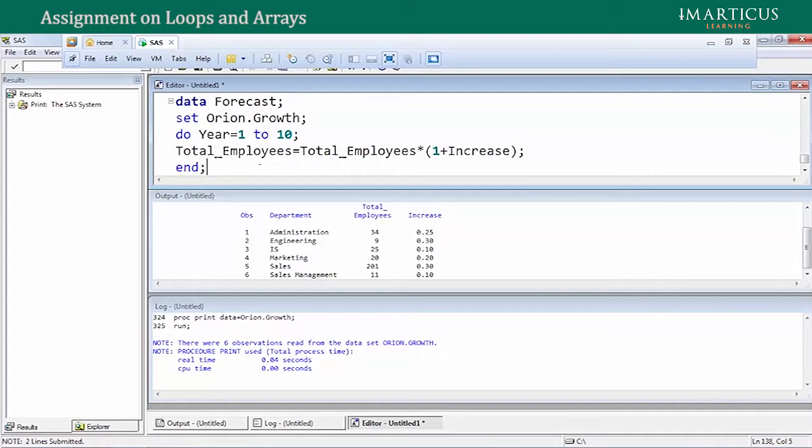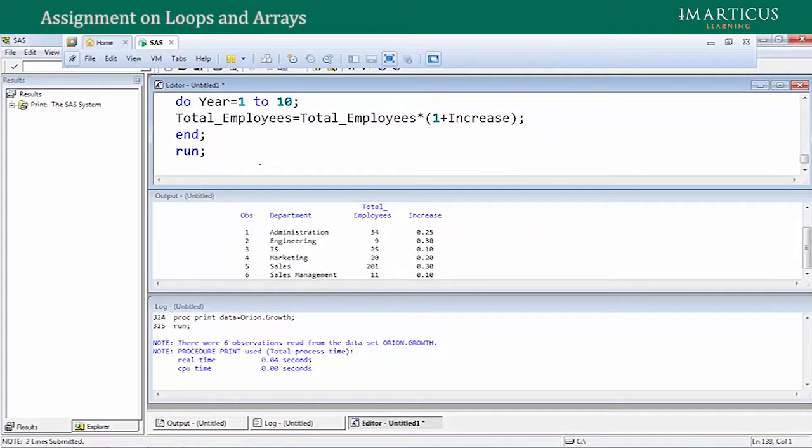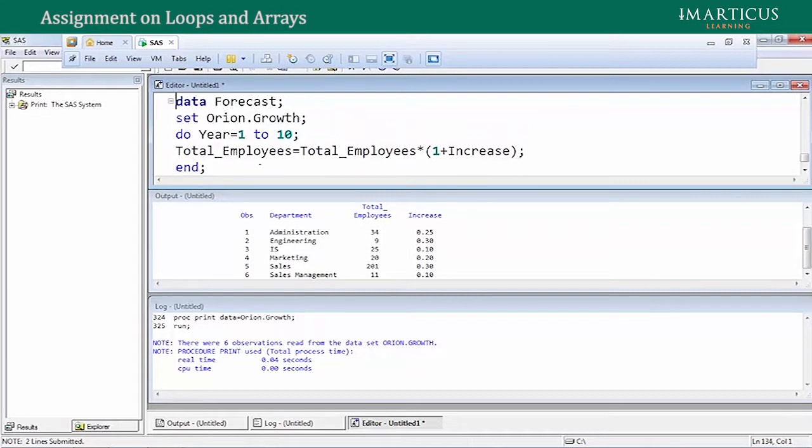Then I say end, run, and since this is needed for every year, as of now if I execute, this is going to print the number of employees at the end of 10th year.